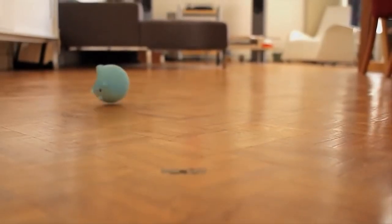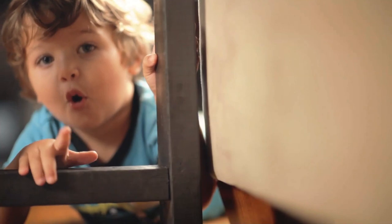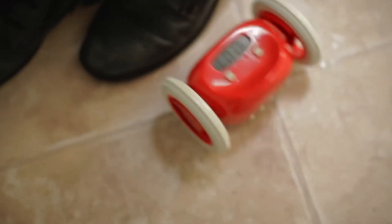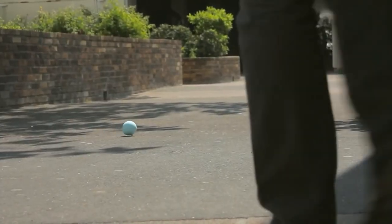The clock is equipped with wheels and a durable plastic casing to protect it from damage when it rolls off the table. Once it's on the move, Clocky emits a loud alarm sound to ensure that the sleeper is fully awake. The clock's movements are randomized, so it doesn't follow the same path every time, making it more challenging to catch and turn off.